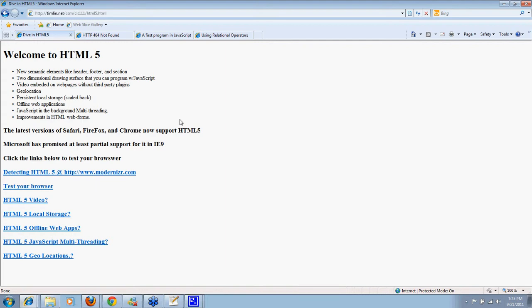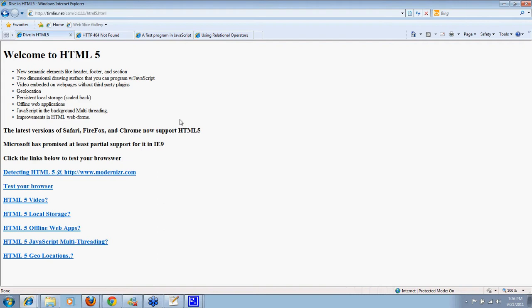Offline web application. So right now, in order to use a web application or anything from a browser, you pretty much have to be connected to the internet. Otherwise, it's simply not going to work. HTML5 allows you to create a web application that will download what it needs to work as best possible offline, meaning when you don't have an internet connection, which could be helpful if you're going on a plane or something. And something called multi-threading, which we haven't talked about yet, but this allows JavaScript to do multiple things at once. Up until this point, it hasn't been able to do that. It's one after the other. And we'll look at some improvements in HTML forms.